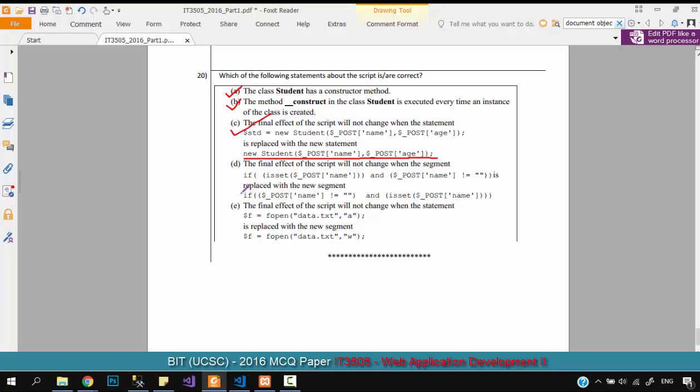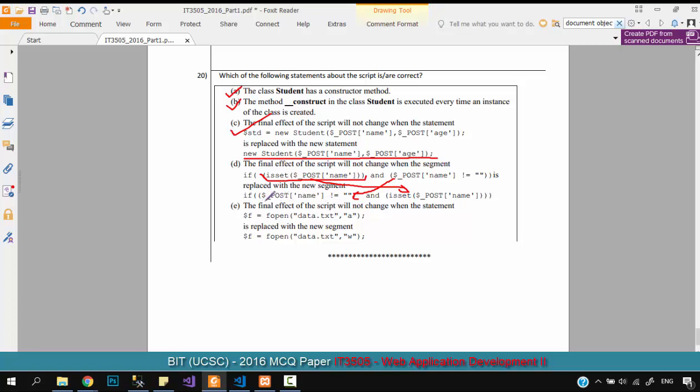That is correct. And the final effect of the script will not change when the segment, if isset post name and post name not equal empty string, is replaced with a new segment, post name not equal empty string and isset post name. So basically this has been reversed, but the effect is significant because first this will be evaluated, and only if that is evaluated to true, the next portion will be evaluated.